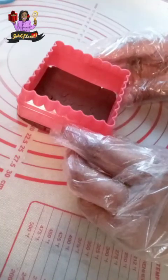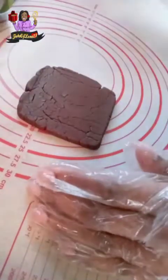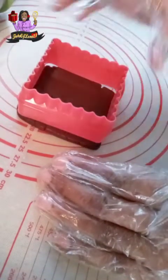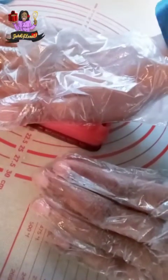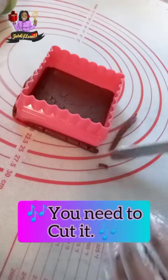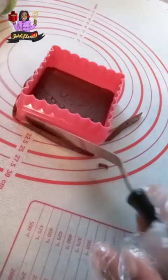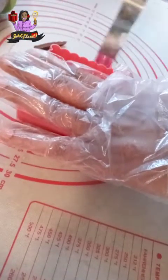Once you press the cookie cutter down — I'm almost there. I don't like to see any gaps; try to get rid of as many gaps as possible. This is a tiny air pocket, but once you press the cookie cutter down you will see there are none. Now it's time to cut it — clean up those edges because the dough is really soft right now.